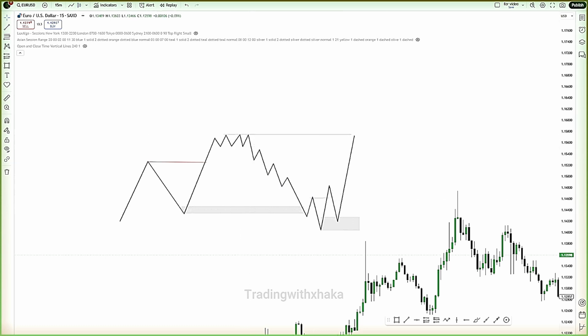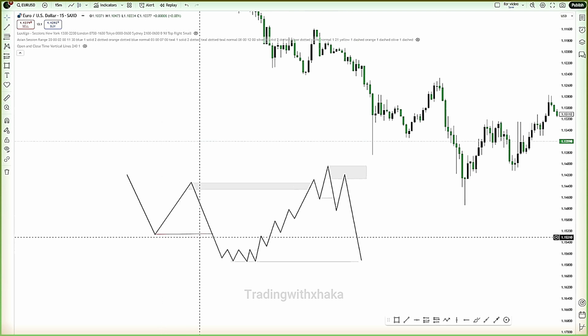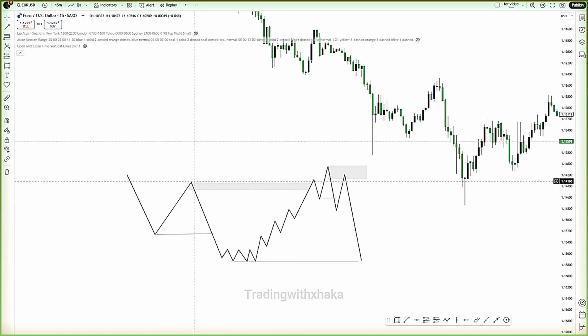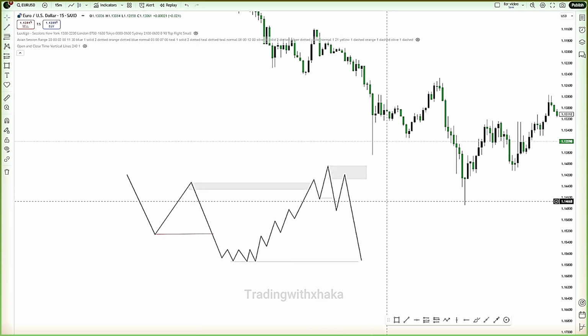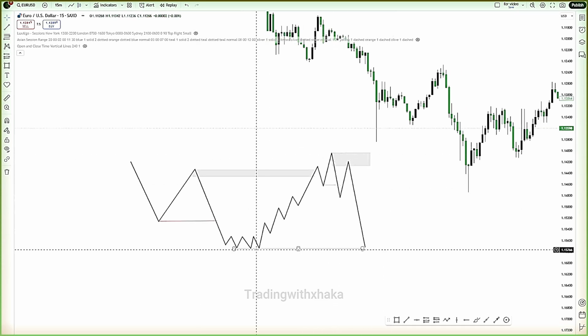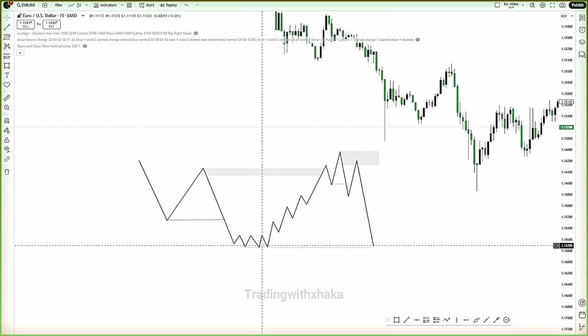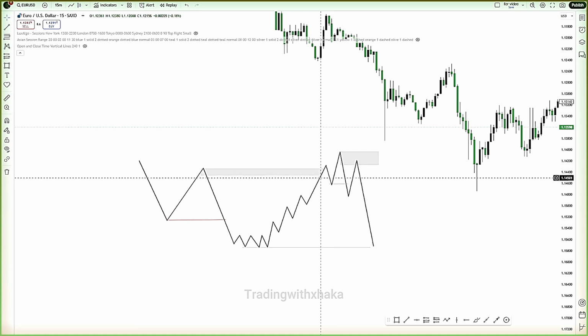So if we revert the chart, it's the same thing if we are in a downtrend. Break of structure, build up liquidity, push, we have a sweep in the higher time frame point of interest, market structure shift during key hours, and we target this liquidity sitting here. If there's no liquidity build up in this pullback, you have to ignore that setup. I hope this is clear. Then let me give you an example, then we end the video.